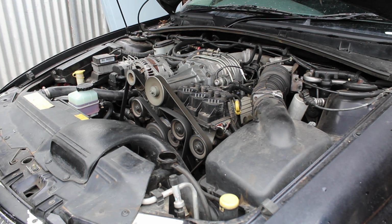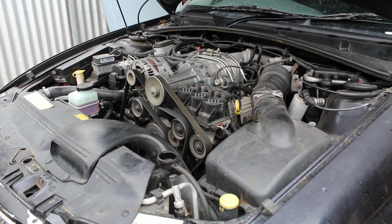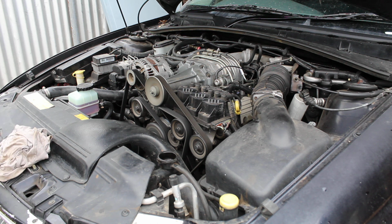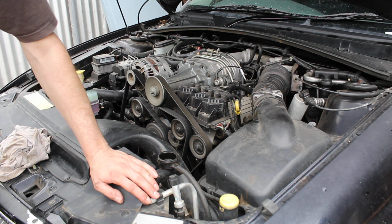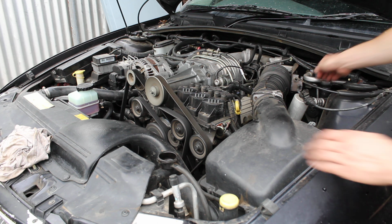So I'm going to get this engine a bit warm, and the goal of this is, now there's not enough coolant in this engine. I have deliberately drained it down a little bit, because I don't want more water to get in the engine, and we're not going to run it for long. We're going to just rev it a few times, get it a little bit warm, and the idea behind getting it a little bit warm is to drive off some of the moisture. And what I'll do is I'll take the oil filler cap off, and maybe that'll help let the steam out, basically the moisture.